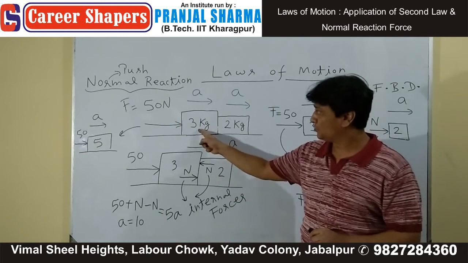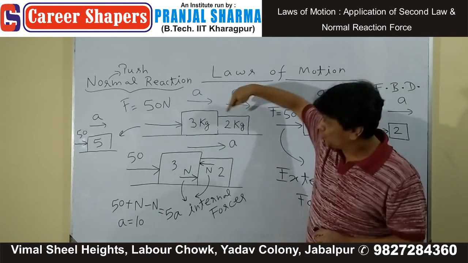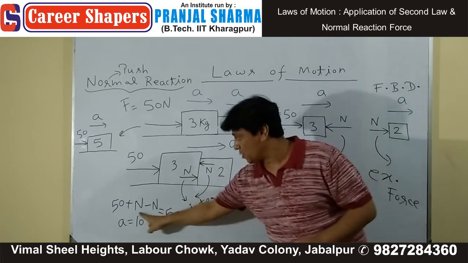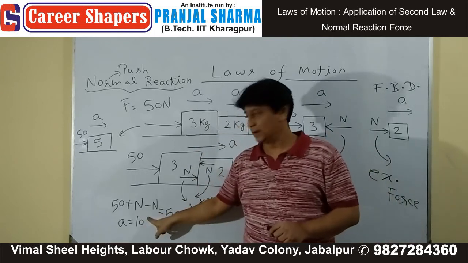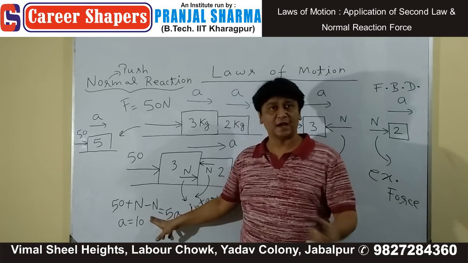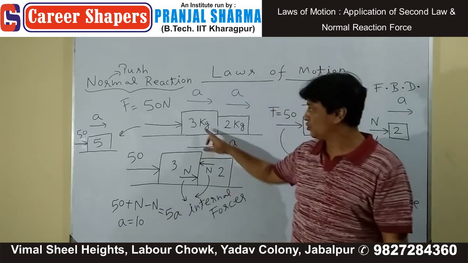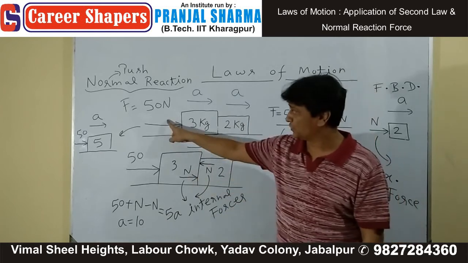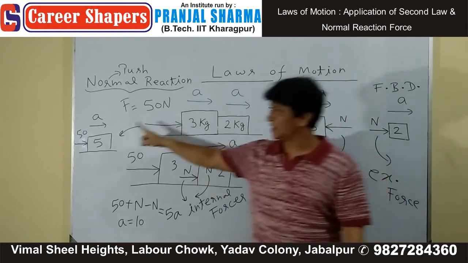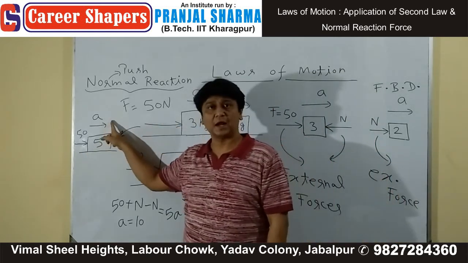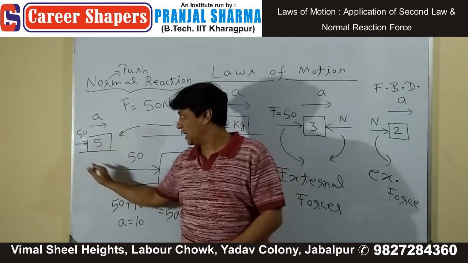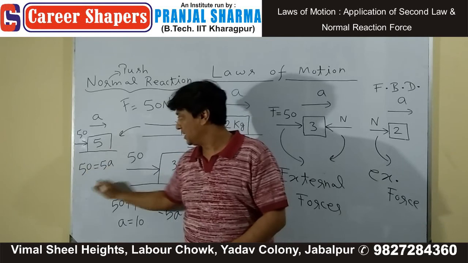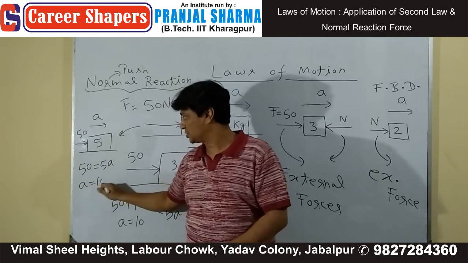लेकिन अगर हम 3 और 2 को ग्रुप कर दें तो जो भी यहां हो रहा है वो ये है, ये दोनों एक दूसरे को कैंसिल कर रहे हैं। अल्टीमेटली जब कैंसिल ही करना है इन्होंने तो हमने बोला कि फिर इनको दिखाने का मतलब ही नहीं है. We'll take only this force which is the external giving us what A, and therefore I can straight away write 50 equals to 5A, which is A equals to 10.